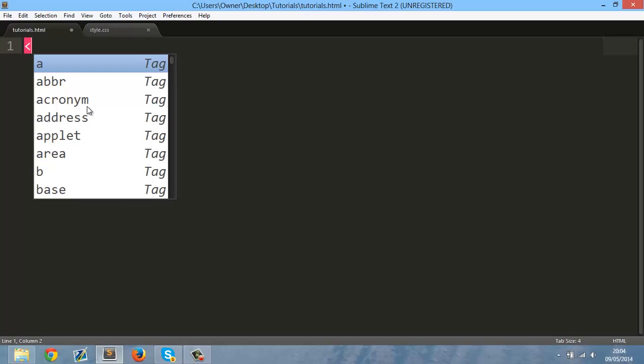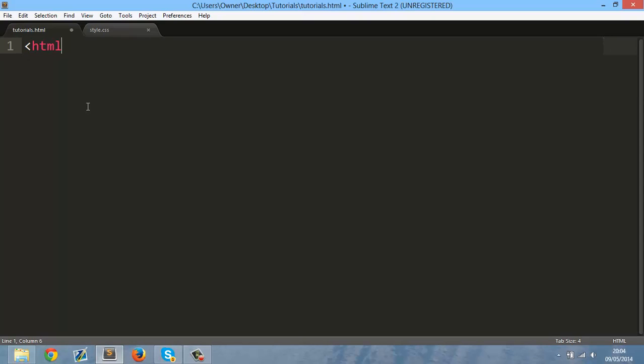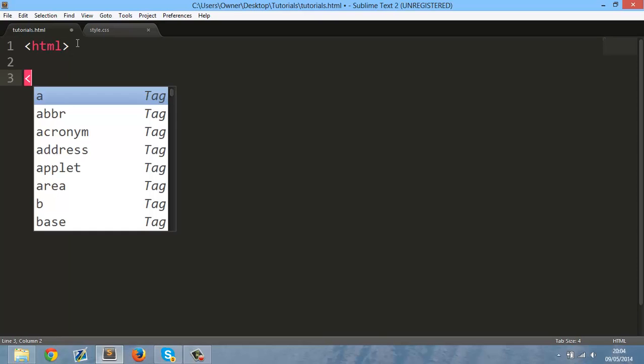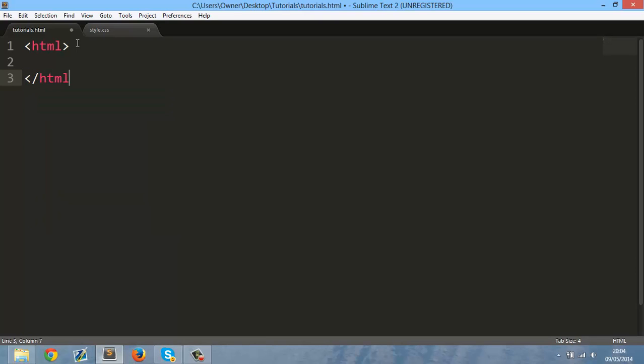You're going to want to put in these brackets at the start of every single HTML code, simply HTML, and then put another one, so it's going to look like this. And if you wanted to end the HTML code, you just put /HTML, so you do exactly the same as this one up here, but you just put a / bracket, or / bracket, I don't know.